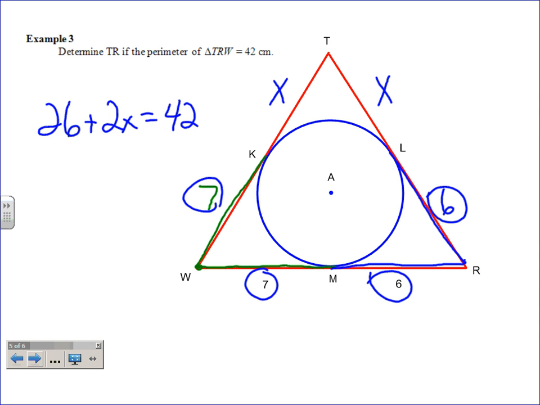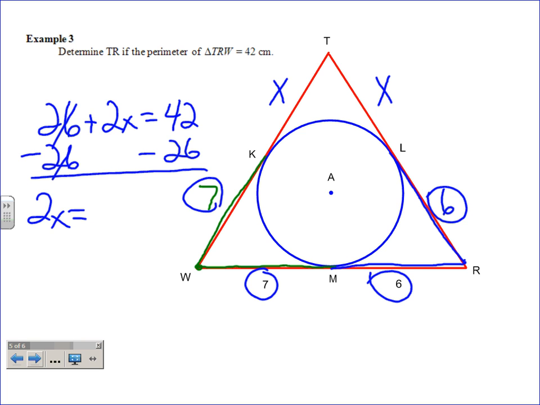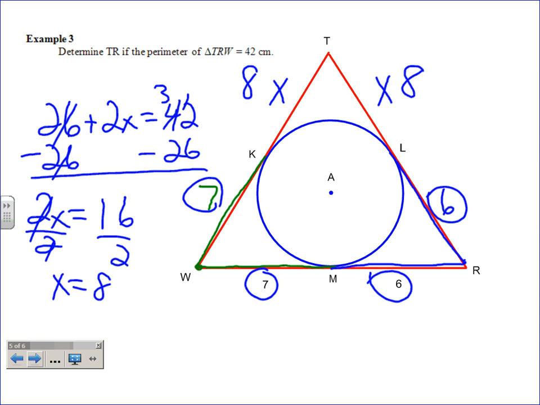And this is what some of you are doing anyways, it's just you're doing it in your head. You're saying, okay, 42 total, 26 is used up, I have to split the remainder evenly. That's what some of you are doing in your head right now, and that's what we're going to do here for those that like the algebra. So, of course, we would subtract 26, making those cancel. 2x is, well, we would have to borrow. So is that a 6 and a 1? Divided by 2, x is 8. The only problem with guess and check is what if the numbers weren't nice? That's the only problem. So each of those are 8.